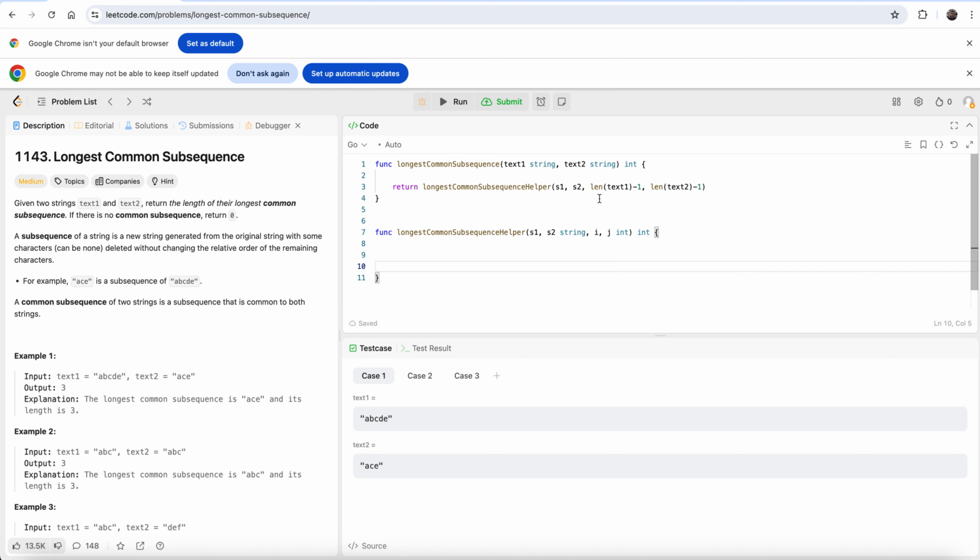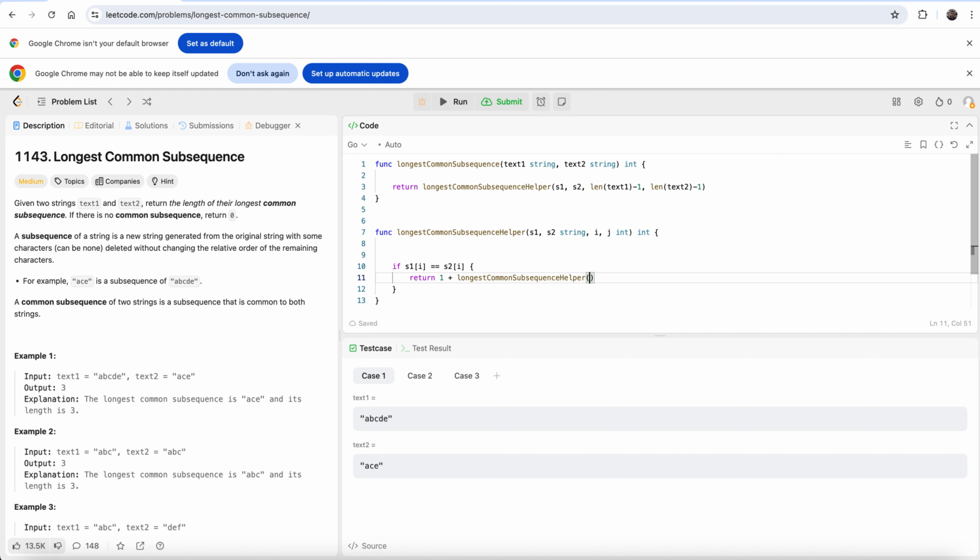When we check, first we check if s1[i] is equal to s2[j]. If both are equal, then in that case we can add 1, return 1 plus this function again. So if the last characters of both are the same, then that's one found, and then again we recursively call the same function. So internally it keeps going there.